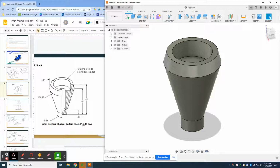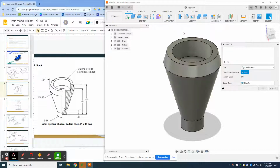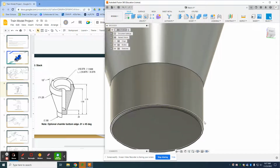If you wanted to do the optional chamfer, not necessary, but you can if you wanted to. Anytime we see a dimension by a degree, that means chamfer. So we're going to go to modify, then chamfer. We're going to click on that edge. It's going to ask us distance and angle, and we're just going to type in right here, 0.01. It just adds a little teeny tiny edge on that bottom.